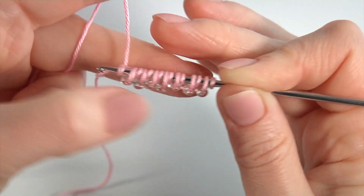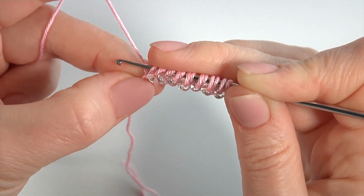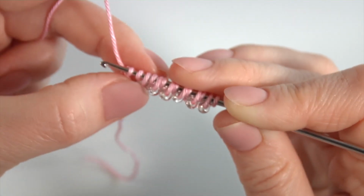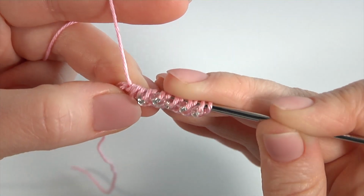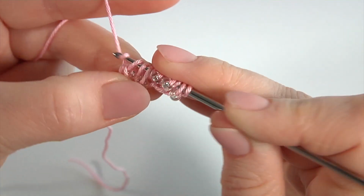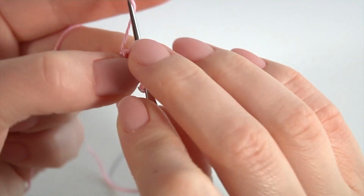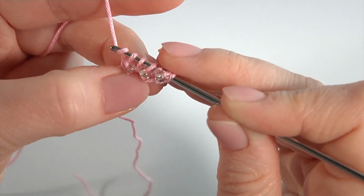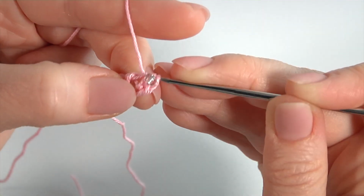And pull up a loop. I hold all loops with my finger. Then yarn over, pull through 2 loops. Then yarn over, pull through 3 loops, 3, pull through 3 loops, then yarn over, pull through all loops on the hook and make a chain.